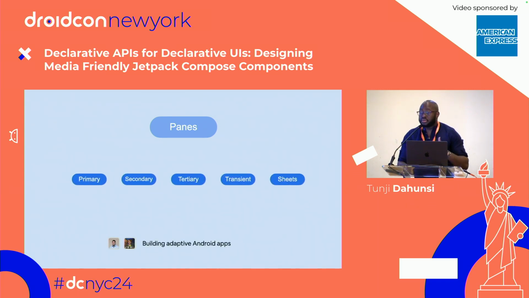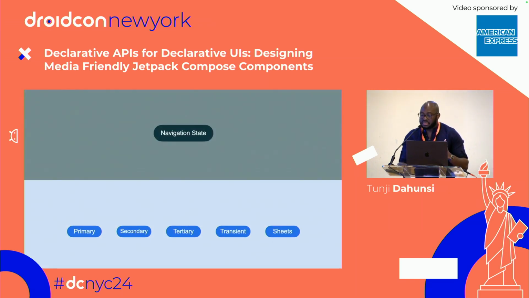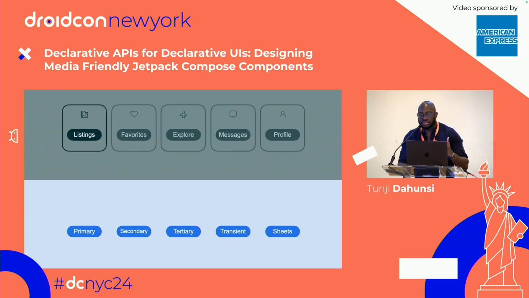To learn more about panes and stuff, I'll recommend from Google I/O this year, there's a talk about building adaptive Android apps. Okay, now that we have navigation state and we know what panes are, what we're really trying to do is, given our app, create mapping functions that go from one navigation state, depending on what configuration is in the UI, to all these things. So, again, business logic and UI logic separated.